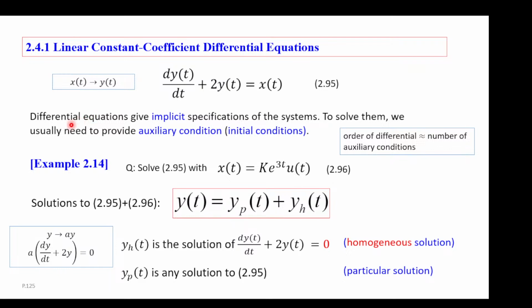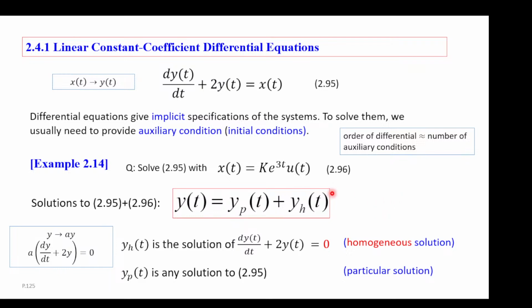Once again, remember a system is something where you put x as input, then you get some y as output. So we'll need some auxiliary conditions, and one set of auxiliary conditions is initial conditions. But anyway, you need to put more restriction on these equations, such that when you give x, you will get a unique y, like the arrow thing we usually draw.